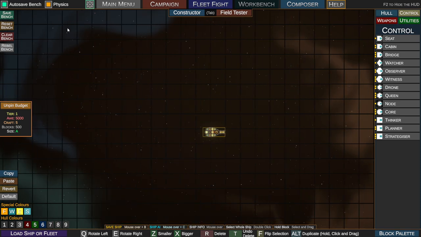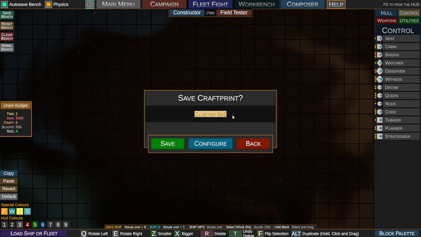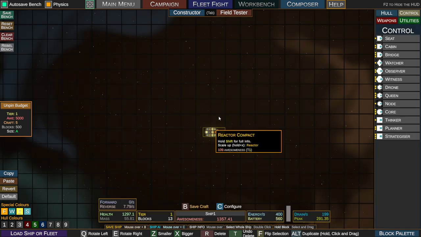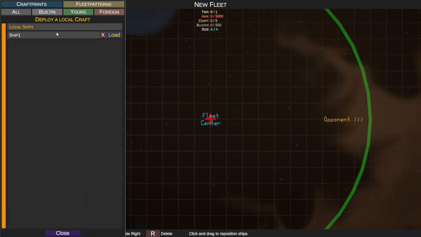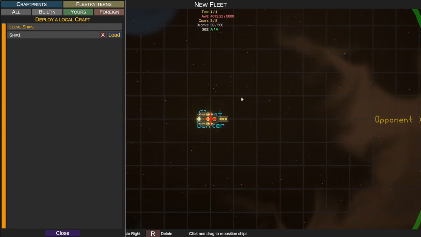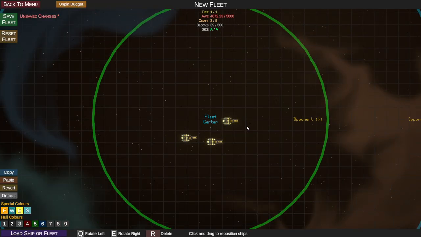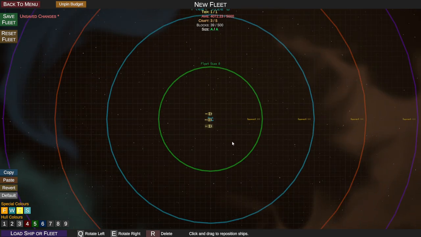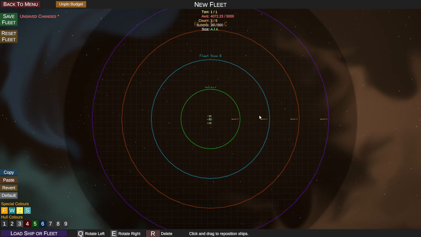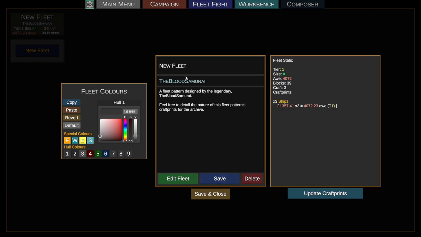So I have a ship. Save. I was thinking of right-clicking and hitting B. Okay, there we go. Ship, I'm just gonna put ship one. We have a ship. Three of these. So our opponent faces that way. Right? Opponent is that way. Big size B. Okay. Save. That's our fleet.